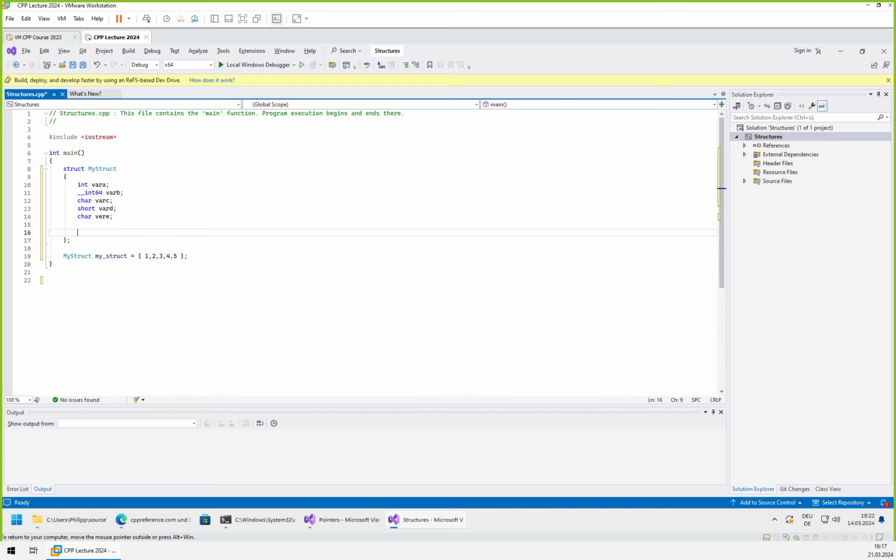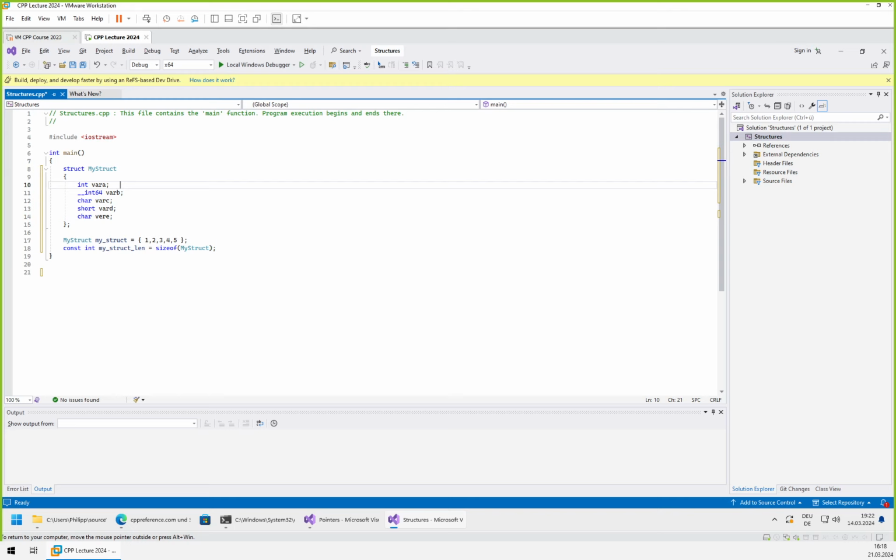You can of course also have an array here, int var f. That would also work, but it's not needed for this example. So let's keep it simple. And now let's see how big this thing is. const my struct len is equals sizeof. You can use either the name of your variable or the structure type, so both will evaluate to the same value. In this case we see it's 24, but is that correct?